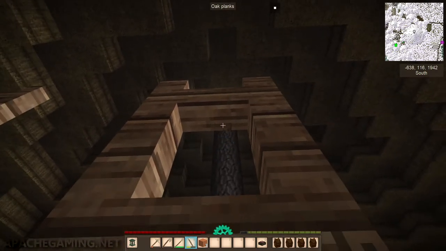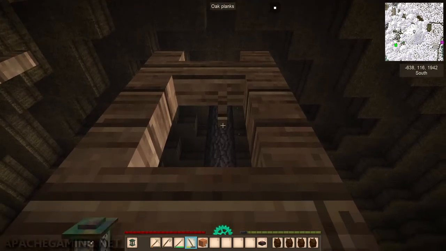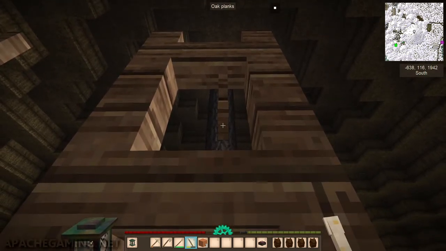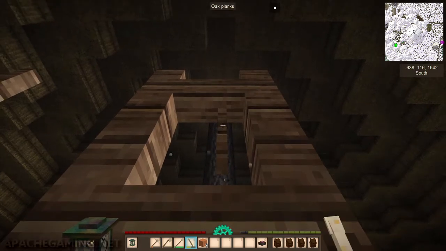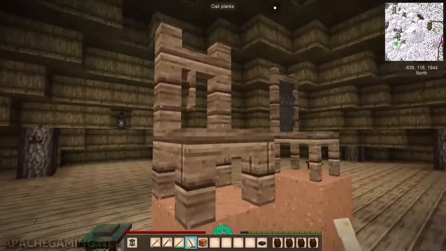No, we'll come down to a one wide, and we'll make these just a little bit thicker than we normally would. And then you just come down and detail the back however you want, really. I mean, there's no real way to mess this up.